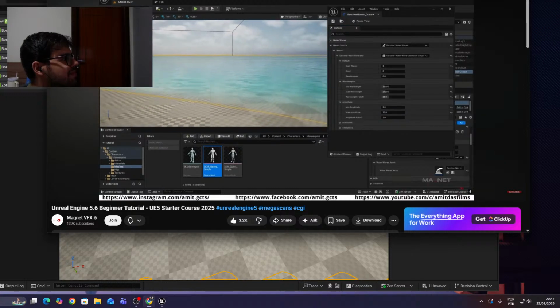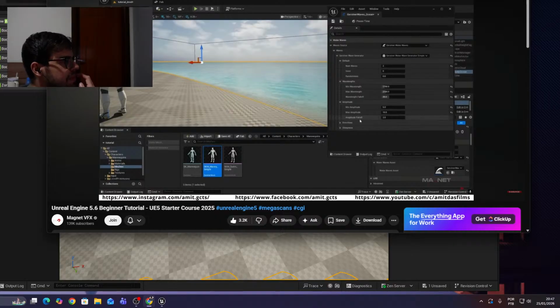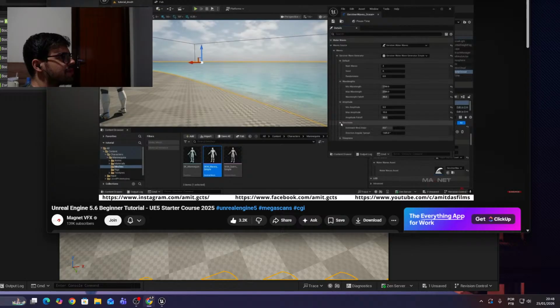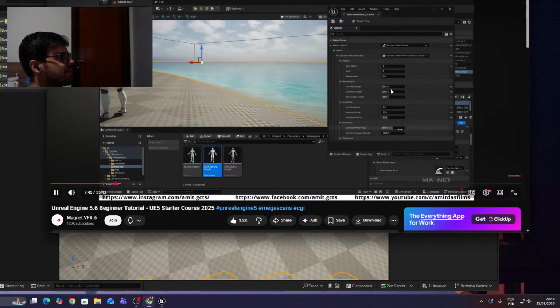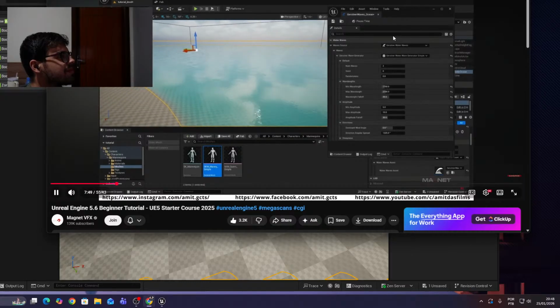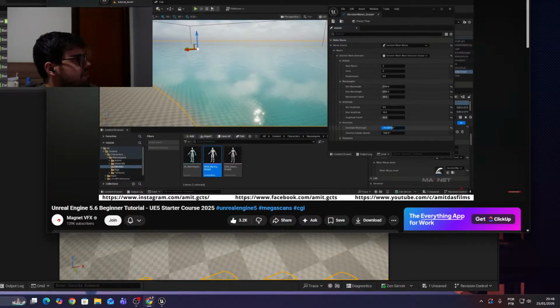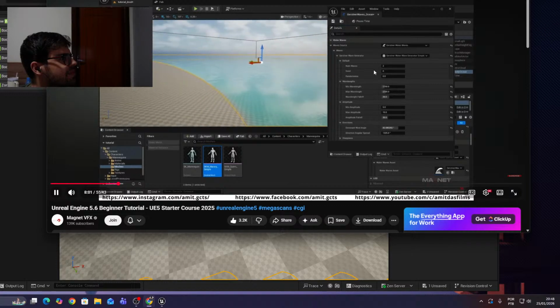So in that way we can get this kind of nice subtle waves here. And also we go to this amplitude fall off, and we increase the value to 30 here. And then we go to these directions, and this depends on you, which angle fits you. So if we come over here, and then we're going to change the direction here. So I think this looks nice here.